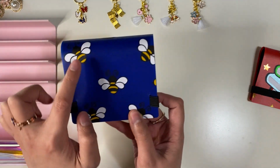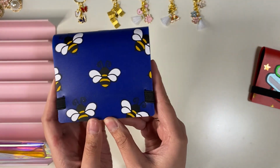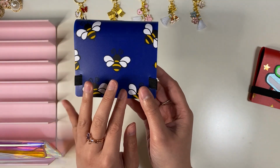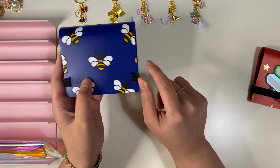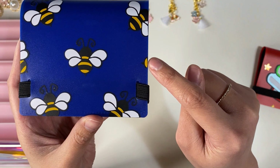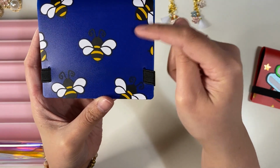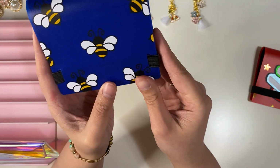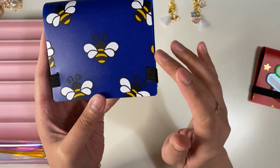And then on the back, I've got a bunch of little bees. Hopefully, I'm showing it okay on the camera. If not, I'll post a picture of it. But I'm trying to use up some of these blue binders, and this felt perfect for that because bees fly and they fly in the blue sky. I want to see if anybody appreciates this, but I literally kept a tiny little bee butt with its stinger, because I wanted to maximize some more of this space. So I kept a little butt that I cut off of this guy here. I'm like immature right now, but I thought that was funny.